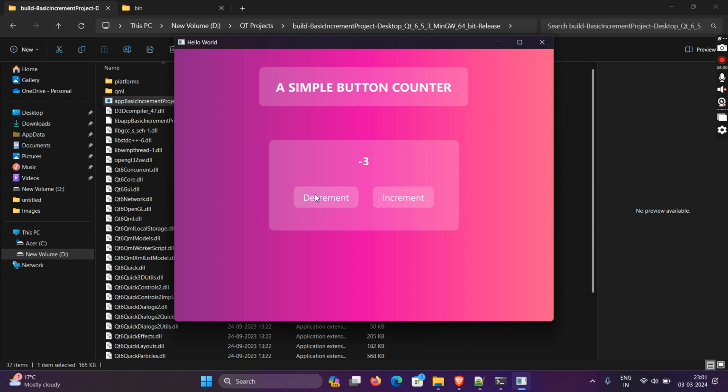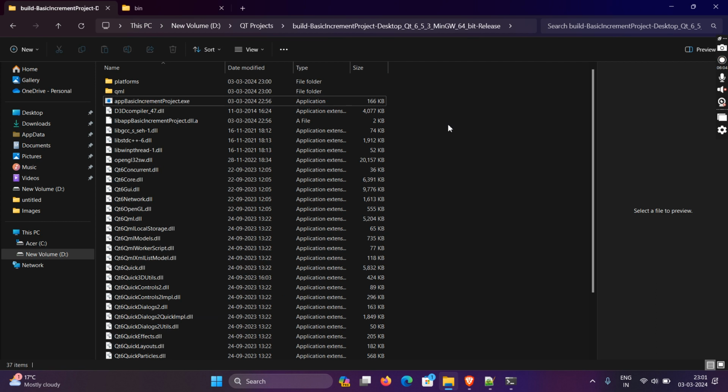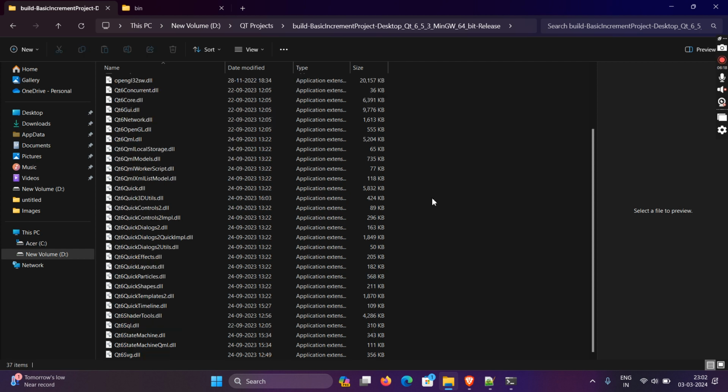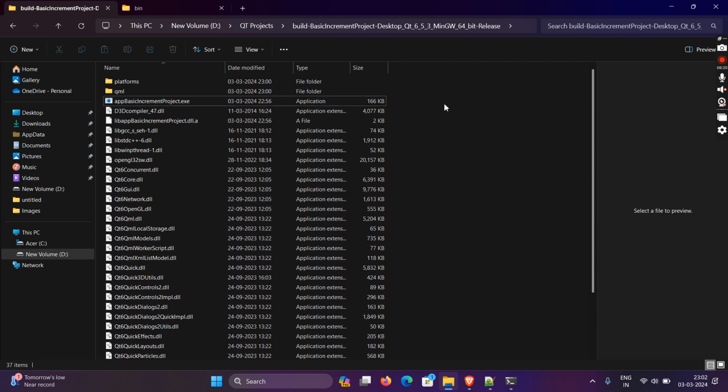Now this is dynamically creating a release folder. There's also something called static, but it's a bit tedious to create a static version. What static does is it will only create a single exe, which will be a large file, and running that will run the application. So in a later video I'll show you how to create a static release, but for now I think this is much easier.